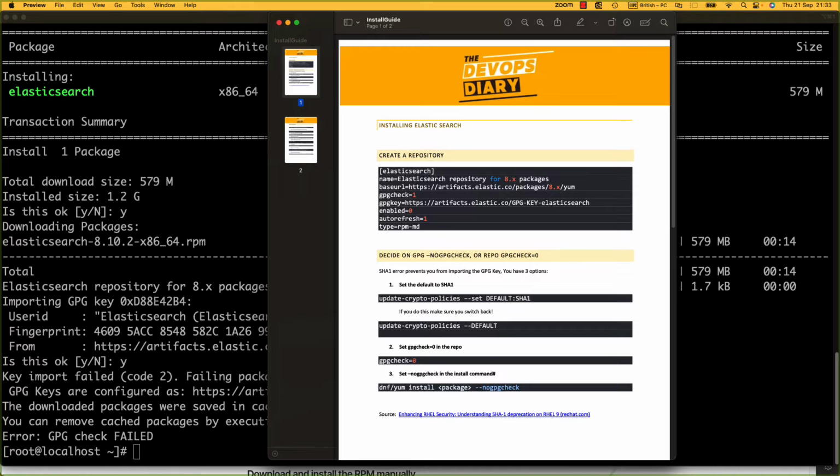The first one, we can change the crypto policy so that we're still going to check the signature, but we're going to use the SHA-1 algorithm to do that. We could just disable GPG checking in the repository, or just for this package, we can not check the GPG key. To me, option 1 is the best. We're still going to check the key. Yes, it's got a weaker algorithm, but it's still got one, and it's still worth checking whether it's valid. So let's go ahead and do that.